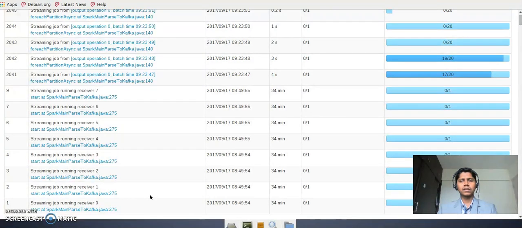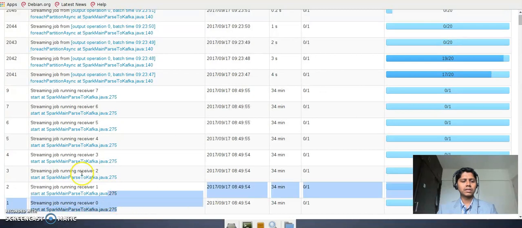So there will be 8 different processors looking into that directory, and if multiple files come at the same time, these 8 receivers can pick those files in parallel. If one huge file comes and one receiver picks it, and the next file comes within the processing time of the first file, then the next file can be processed by another receiver.